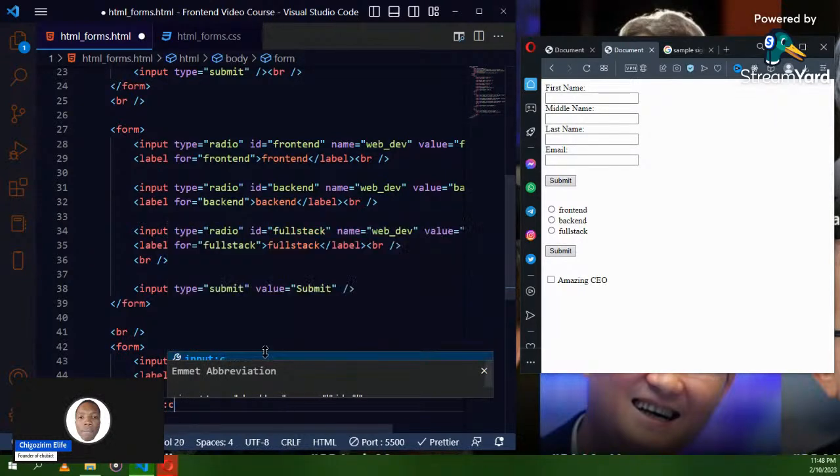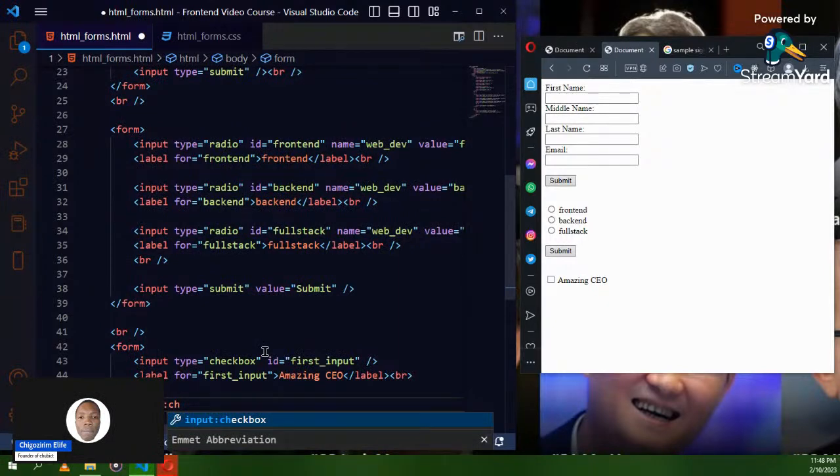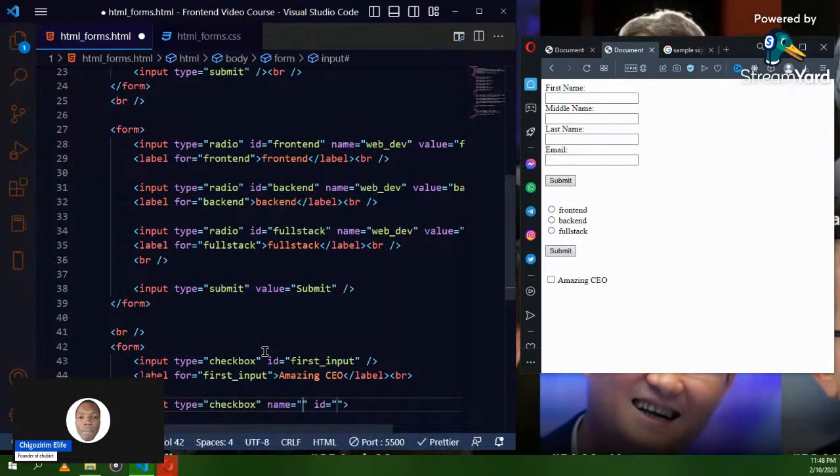So I want it to be a checkbox. And all of it comes out. I'll give this a name, call it second_input.